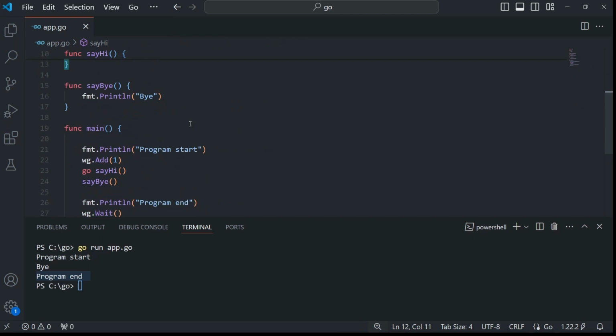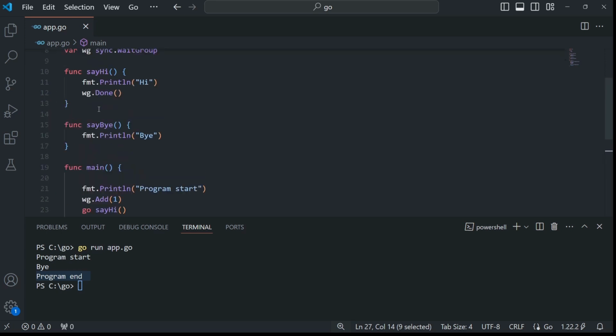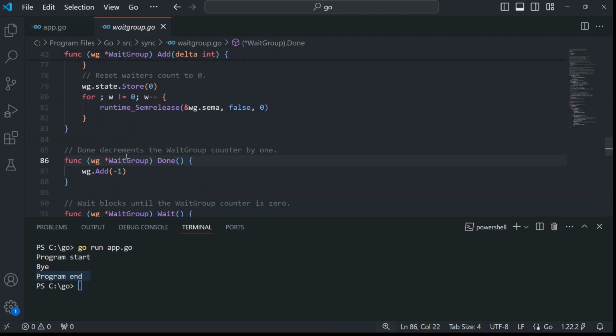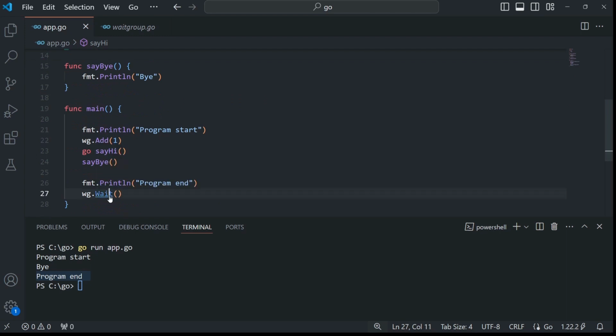So imagine we have a counter which equals 0. Here we are adding 1, so we have 1 now. And wg.Wait will block the termination of the program until this counter is 0. We are creating the sayHi Goroutine, but our program is continuing to execute, and our sayHi is still not finished. In the 27th line here, it's blocked. And it will be blocked until our code runs wg.Done, which will decrease the internal counter by 1. And when the counter is 0, our program will be terminated.